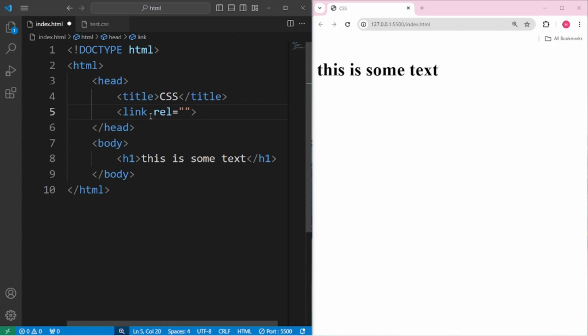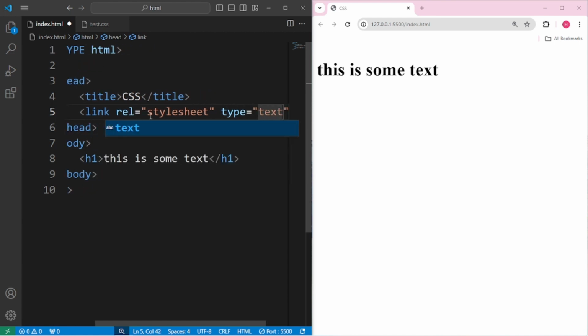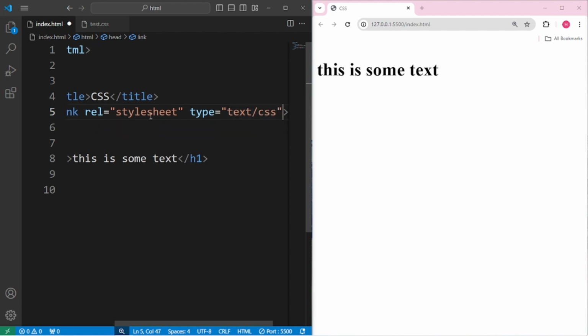And after this, inside this rel attribute, normally we would keep it as icon to change the icon, but inside this we're basically gonna have something like this. And this is what we're gonna have for the style sheet, and this is gonna say it is a style sheet. So that's basically what we should have. And then you don't have to give a comma like in Python, and you can just give something like type, because you have to define the type. You just say text slash CSS because it's our CSS document, and that's how this thing works.